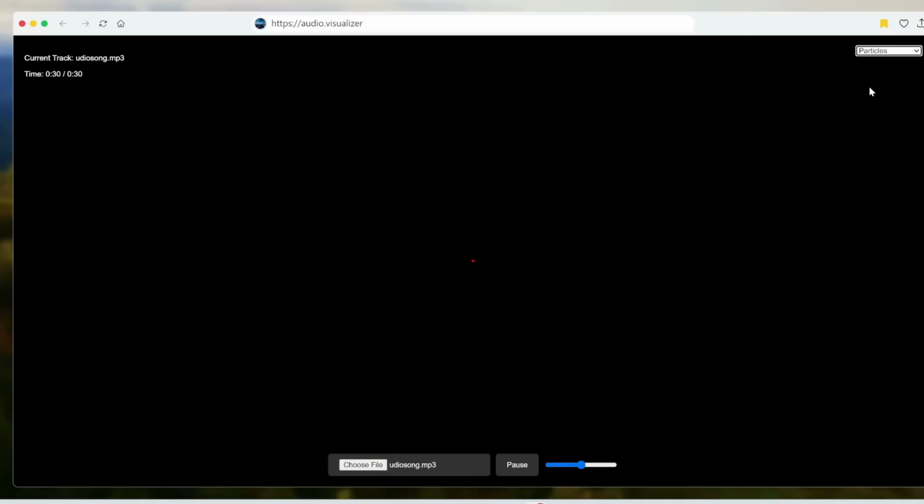Wow, how cool is that? So this appears to be a volume slider, and all of these different visualizations work. This whole audio visualizer just works straight out of the box.